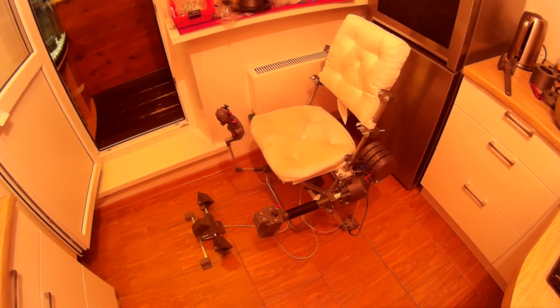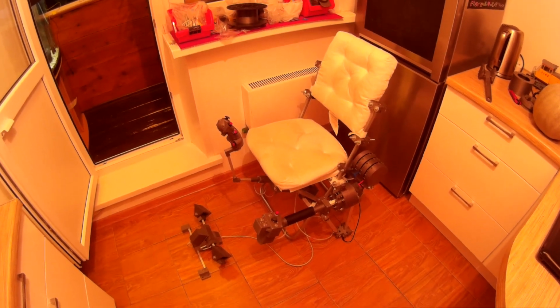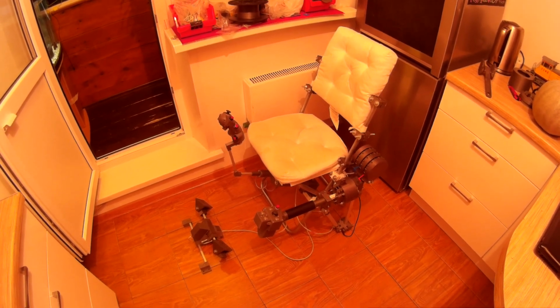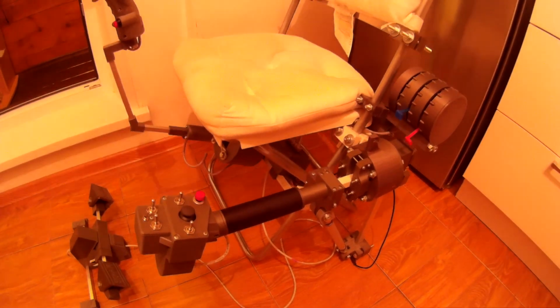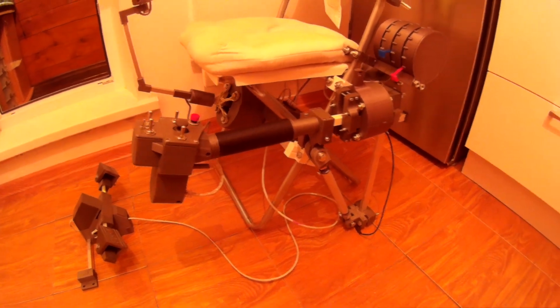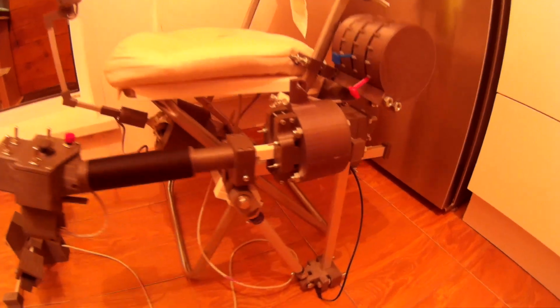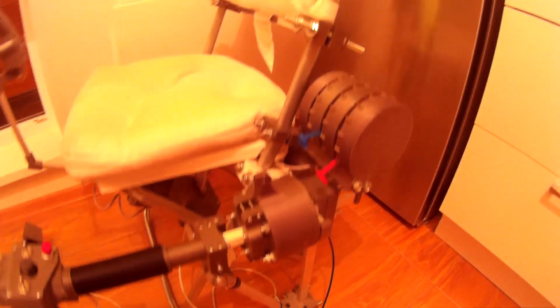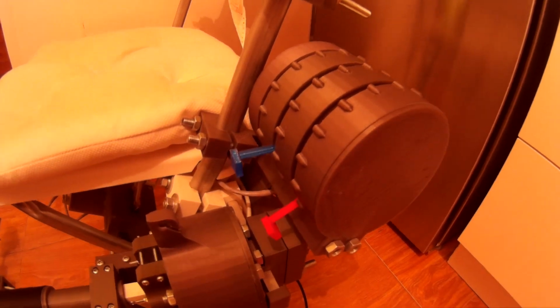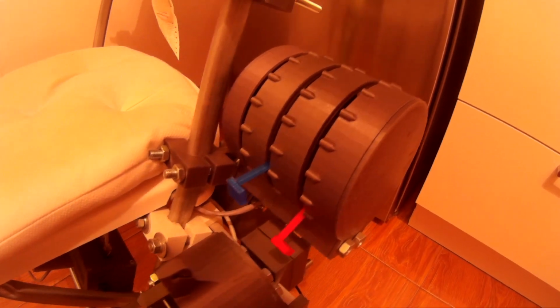This is the complete Simchair MKIII set with all the latest upgrades. You can see that the single collective with the Huey head and the pneumatic mode is installed, and the latest addition, the throttle quadrant, is also there.